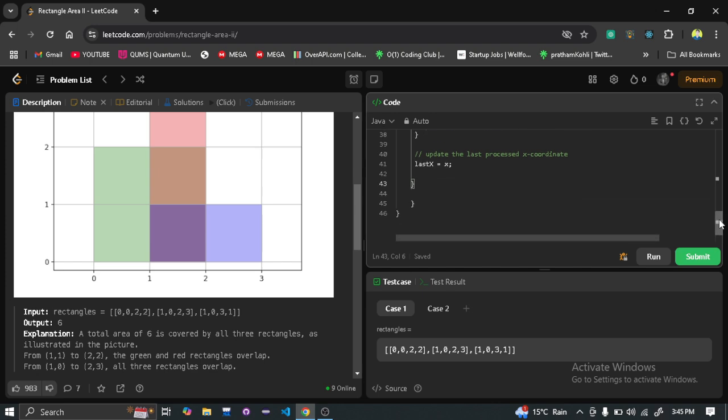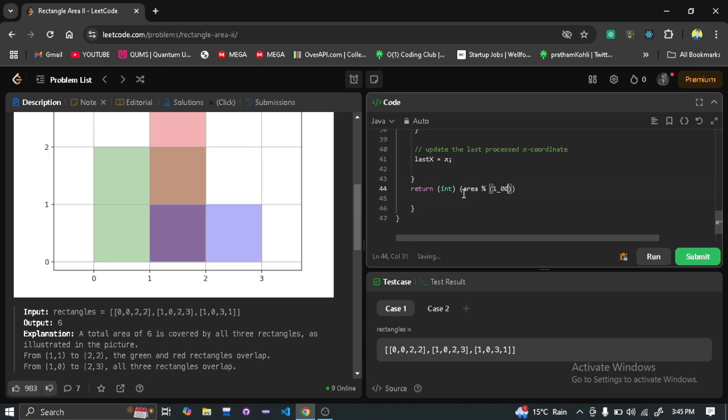And here will be the return statement, used to return int area, closed in brackets, and area using the modulo operator.